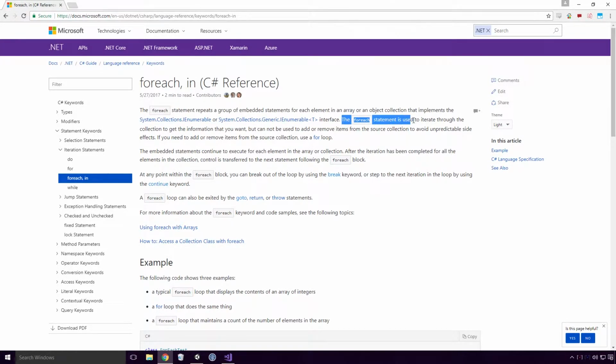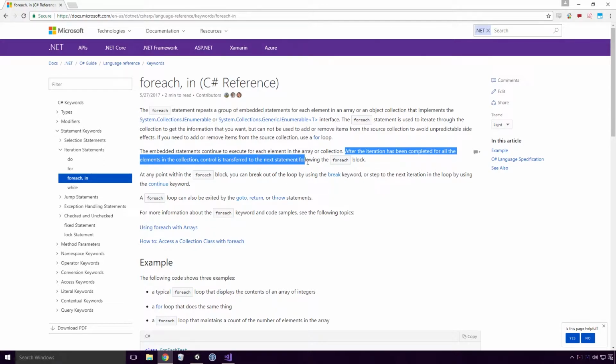The foreach statement is used to iterate through the collection to get the information that you want, but cannot be used to add or remove items from the source collection to avoid unpredictable side effects. If you need to add or remove items from the source collection, use a for loop. The embedded statements continue to execute for each element in the array or collection. After the iteration has been completed for all the elements in the collection, control is transferred to the next statement following the foreach block.